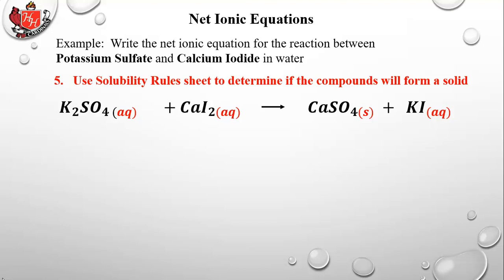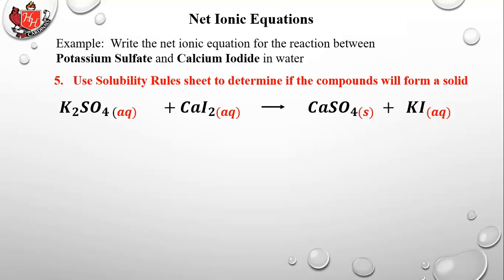Same with calcium iodide. Okay, so if you go check your solubility rules, you can see that iodide dissolves with anything except for 3 elements: silver, Ag, Hg2, that's mercury, and lead. Well, it's not being bonded with any of those 3. It's being bonded with calcium, so it will dissolve. So what you end up with there is a calcium ion and 2 iodide ions, 2 separate iodide ions. They're not attached to each other. So that's going to be aqueous. In other words, they don't form a molecule CaI2. They're going to be separate in solution.